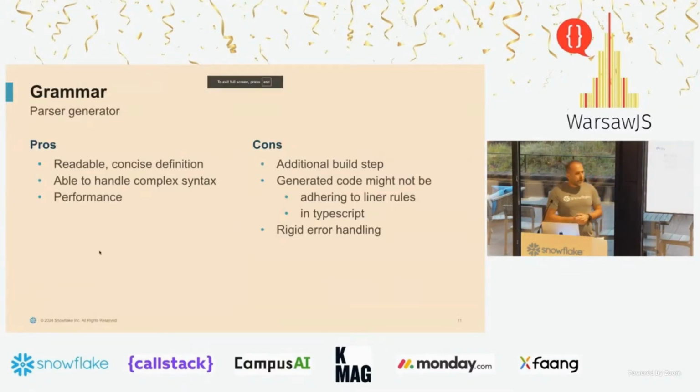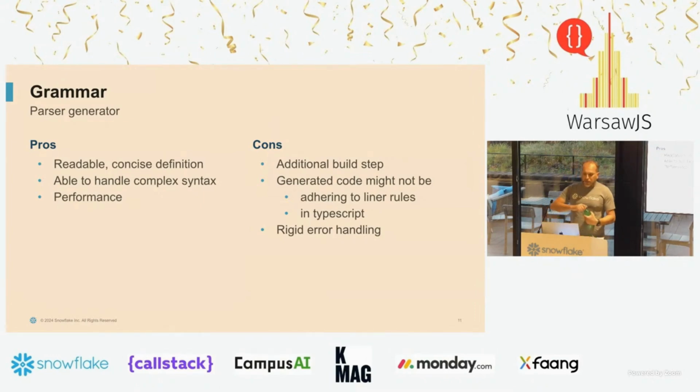It can handle really complex syntaxes, like most of the languages have this kind of grammars for the whole language. And usually those generative parsers are quite performant, but there are cons as well. First of all, there's an additional build step, so you need to add it to your pipeline. Then the generated code will probably not be compatible with your linters, prettifiers. It might not be in the language you want it. If you use a TypeScript project, package.js generates JS, so you have to have allowJs configured.